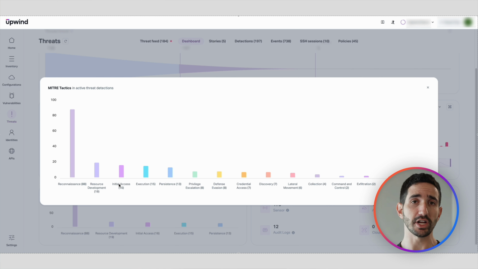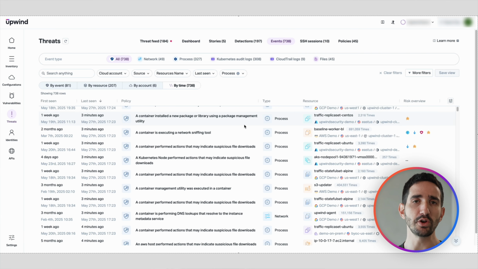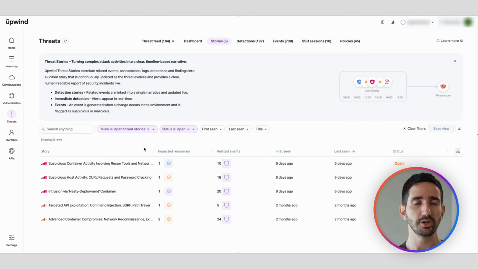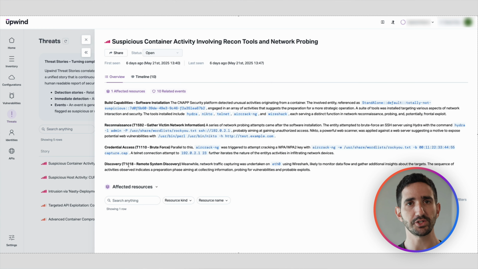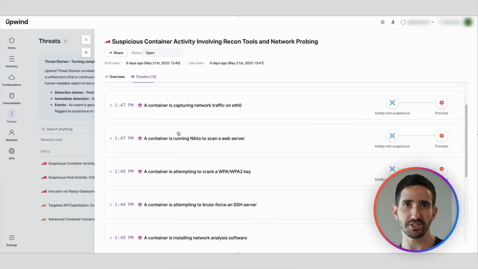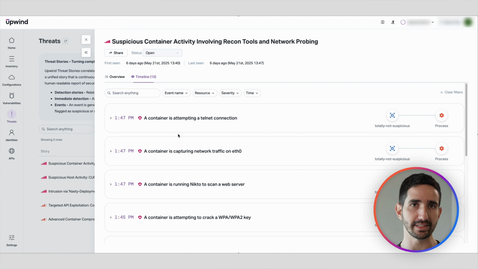Things like initial access, credential thefts, or reconnaissance activities happening by attackers. Once we have all of that information, we're able to start firing alerts on anomalies in the environment. However, we don't want your SOC analysts to be looking at thousands of events. We're able to correlate all of these events together to a single story that tells you what happened from start to finish, provides you with a full timeline of events, maps it all back out to the relevant MITRE ATT&CK tactics for every anomaly that happened.